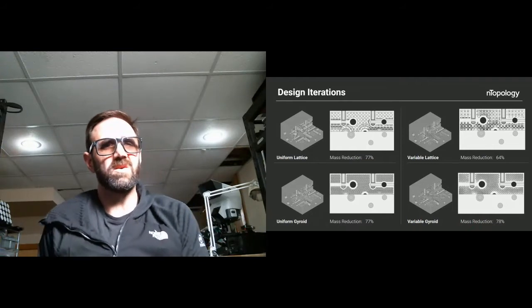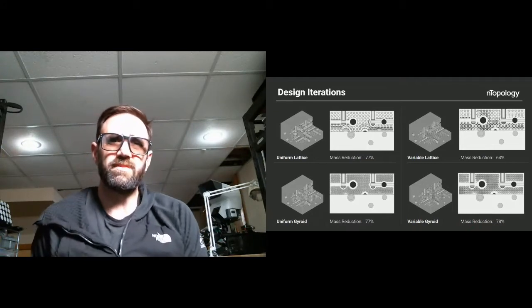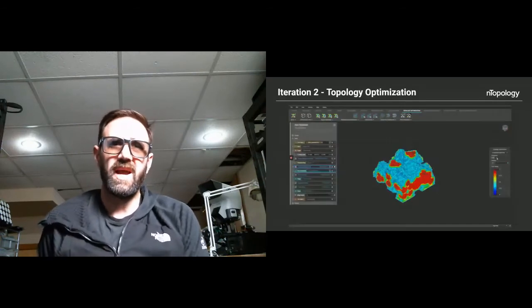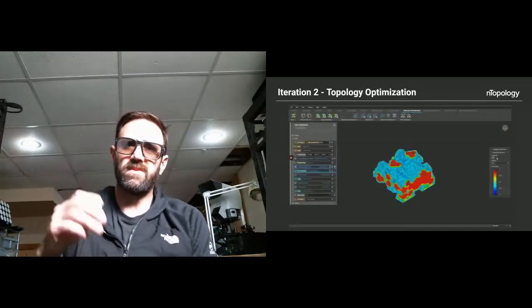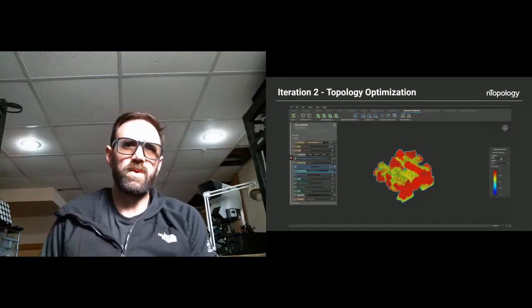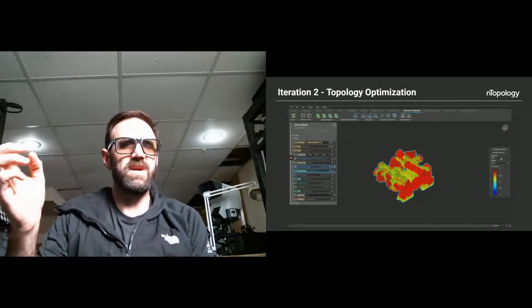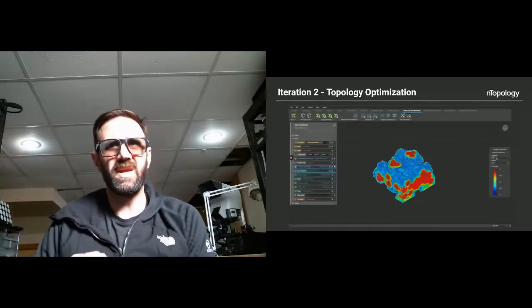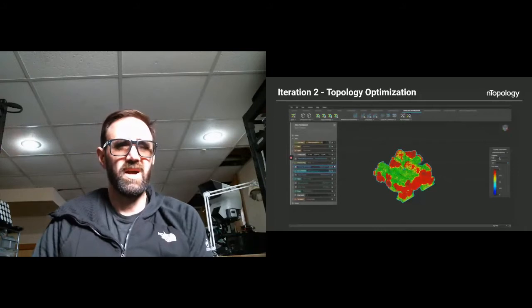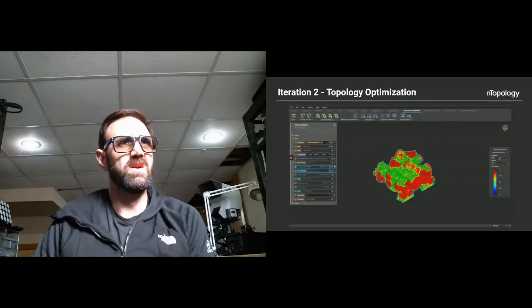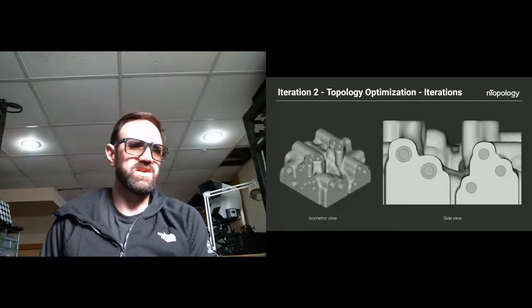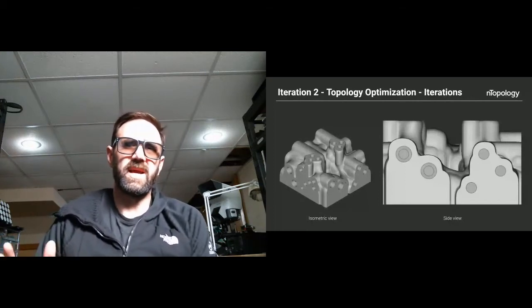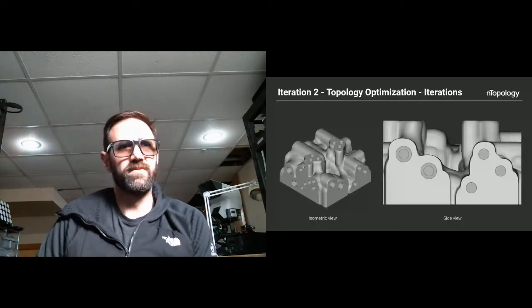You can see here, we use a traditional SIMP-based approach. In this case, we optimize for compliance, so the highest, stiffest structure. In our software, the video is a little granular here, but we actually show the FEA elements and how those are being used to erode away material until we reach the volume fraction that we're targeting. So here's a closer view of that hydraulic manifold and how we're able to capture some of that geometry.